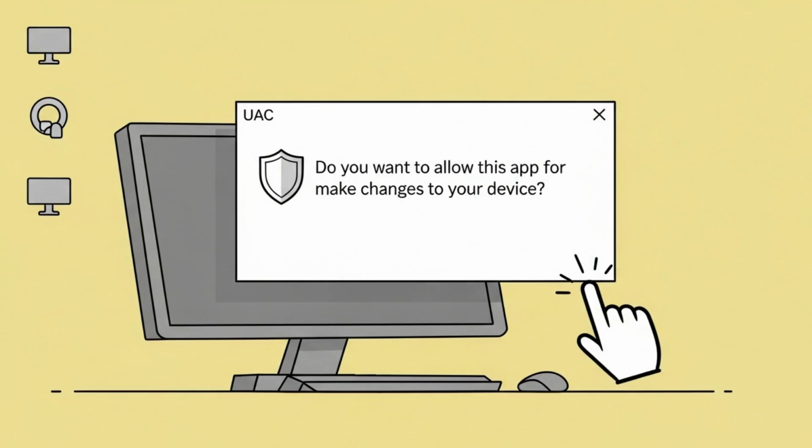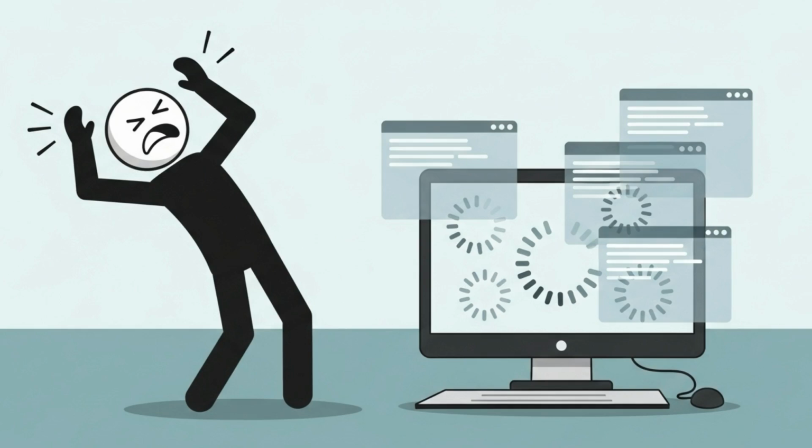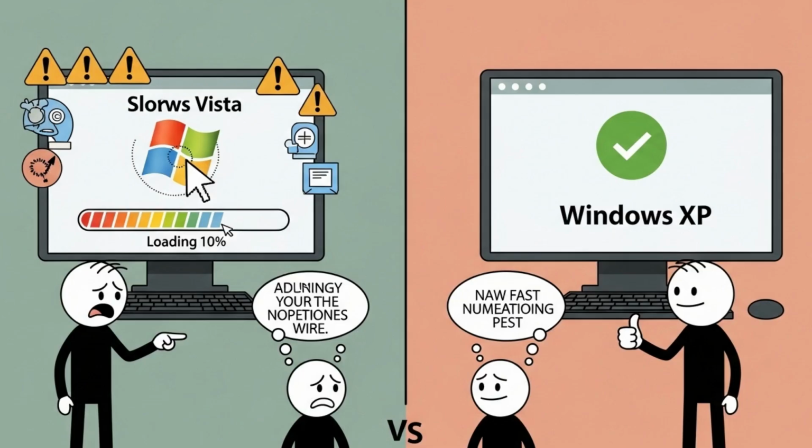But Vista's ambition quickly turned into its biggest weakness. The new Aero effects demanded far more system resources than most computers could handle at the time. As a result, many PCs ran painfully slow. Even worse, UAC prompts appeared constantly, interrupting users for the simplest tasks. While the feature improved security, its aggressive behavior made Windows feel annoying and restrictive. Driver compatibility also became a major issue. Many older devices simply didn't work properly, leading to crashes and frustration.